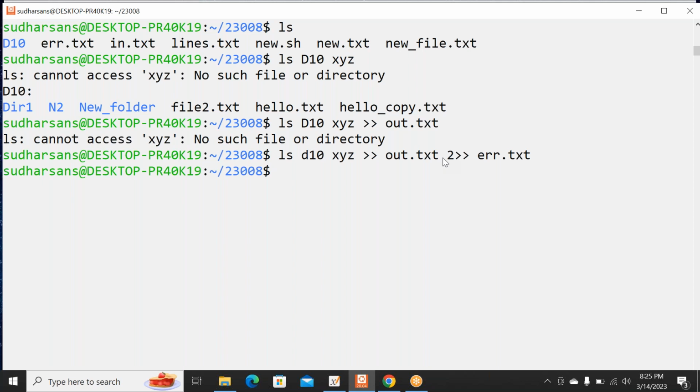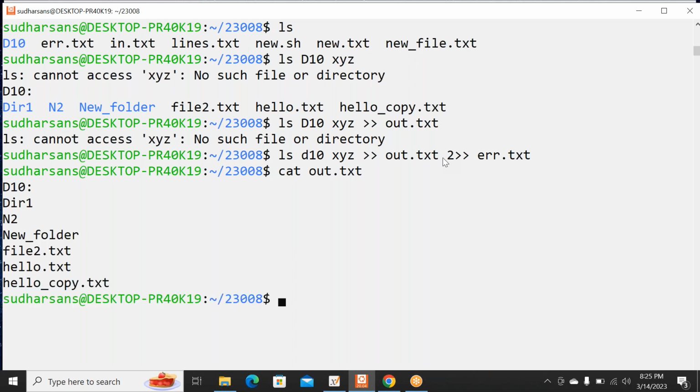To find the output, which file can I refer? It will be available in out.txt, so cat out.txt.